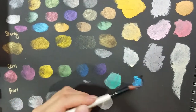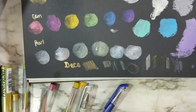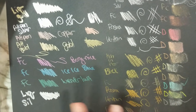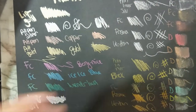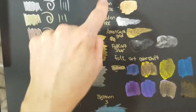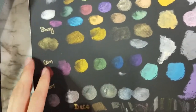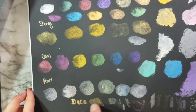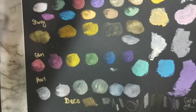The Arteza metallic gouache is obviously the most opaque of the supplies so far. Then I am doing my gel pens, which are clearly dying — they're not doing very well. Looking at the swatches, I noticed that mostly my pens and the gouache were the most opaque. The pencils are kind of in between. The watercolors were obviously more transparent. I'm going to try and use that to my advantage to show some sort of value system, because it's hard to get values with all these bright shiny colors.